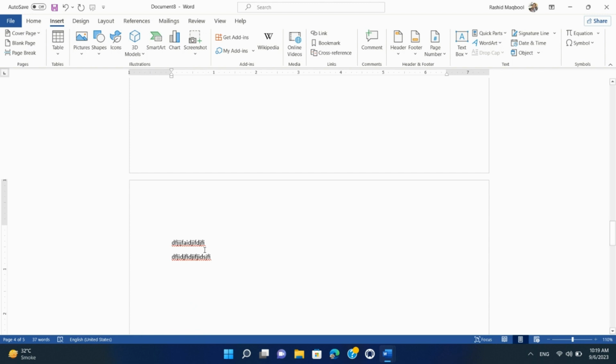By the end of this section, you'll have a deep understanding of the Pages group within the Insert tab, specifically covering cover page, blank page, and page break. You'll be well equipped to create professional cover pages, insert blank pages for document structure, and utilize page breaks for precise document formatting. Stay tuned as we continue to explore more elements of the Insert tab in our Microsoft Word tutorial.